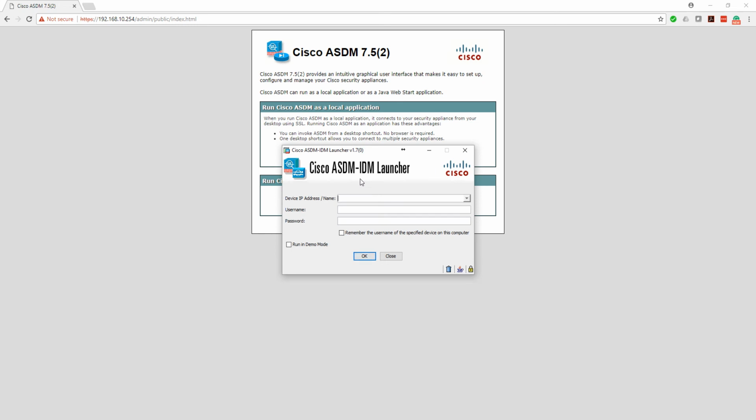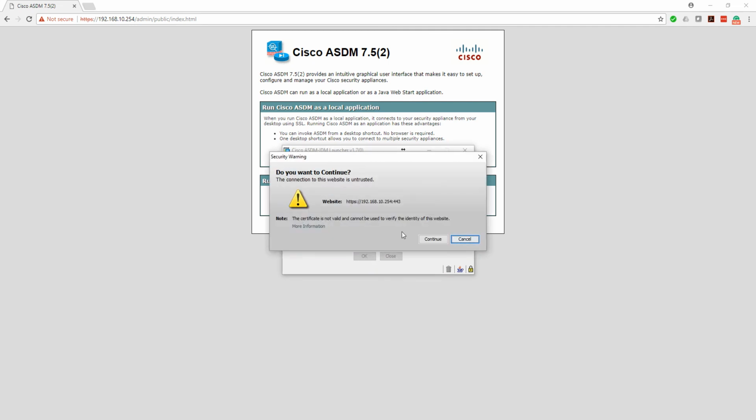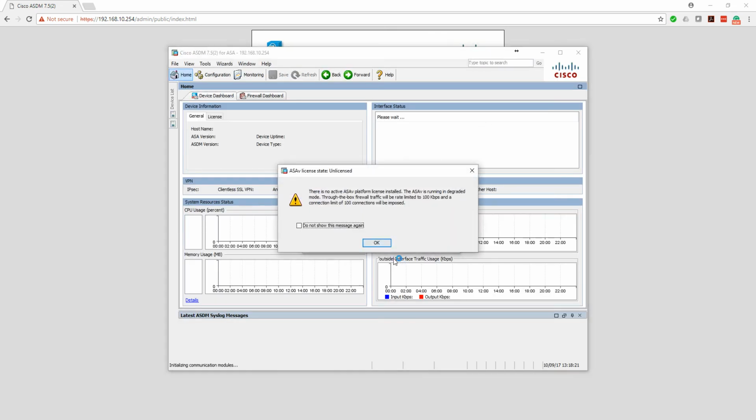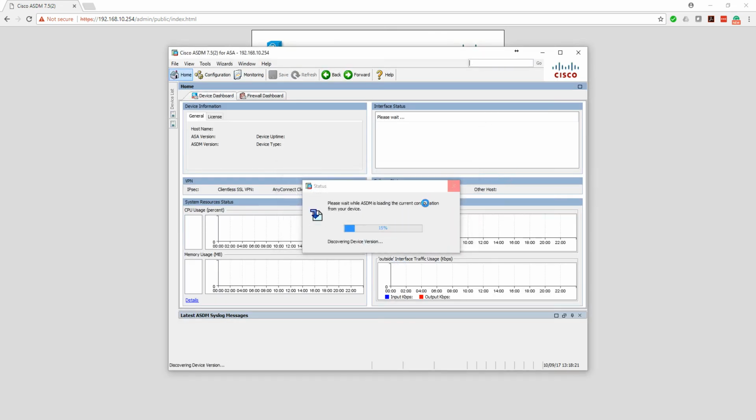Okay. So back now, and now that ASDM's installed, we should be able to type the IP address of 10.254, no username and password because we've not set one, and we should then be able to access the virtual ASA that we've created. We'll just click continue on the certificate information, and as we can see now it's loading up, and there we go.